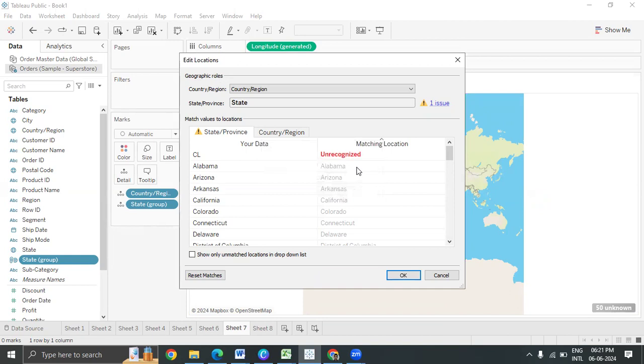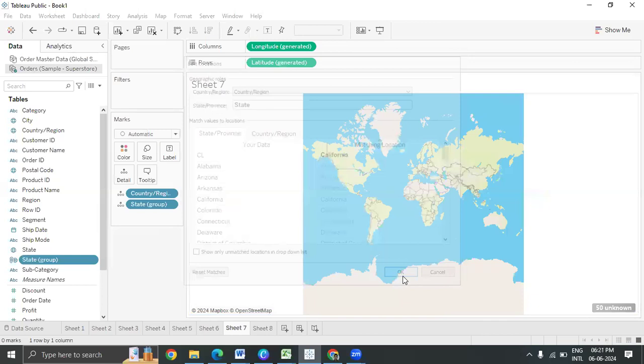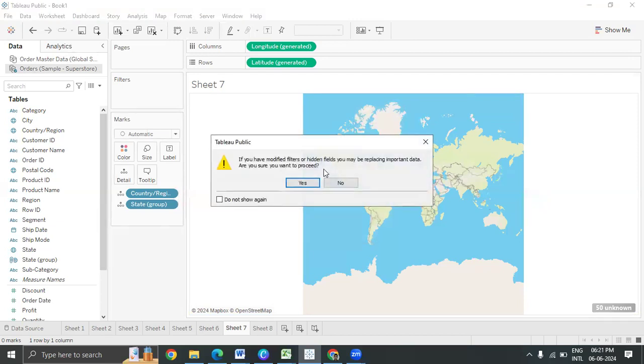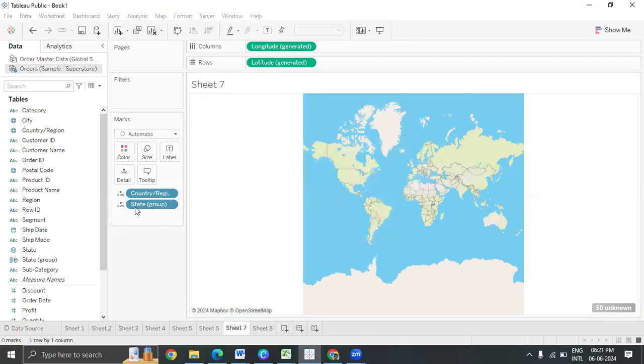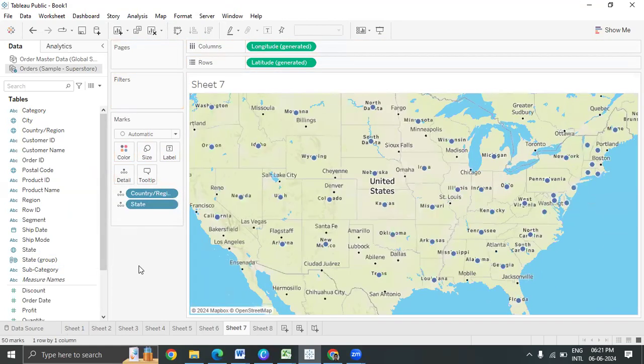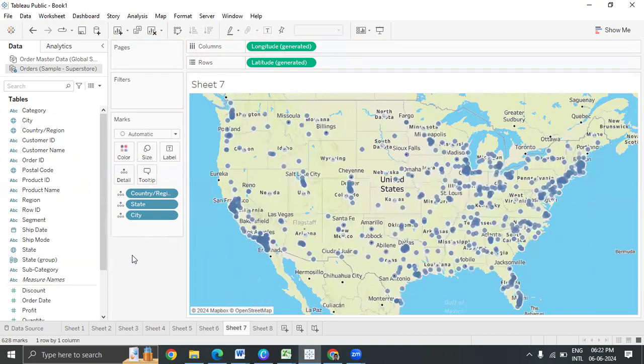Clear? Got it? See, but I have it. Why apply this? So I'll just apply this. Click on it. If I refresh it. Now, once I make Tableau recognize California as a state, CL is nothing but your California. Now I can easily use it. Clear.